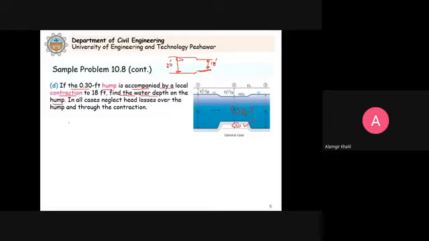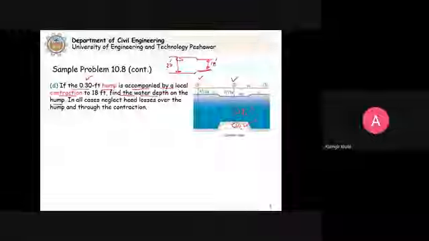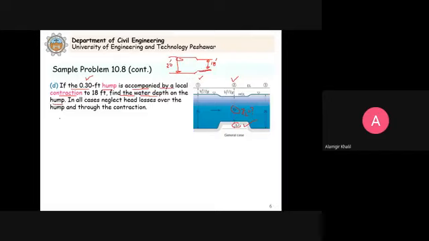Now in this case, we talk about section 1 and this is section 2. First we need to see whether critical depth will occur or not because of this hump, which is 0.3 feet, and also there is a contraction to 18 feet, the width of the channel. So will critical depth occur or not? For that we need to calculate the critical hump height. Because the width of the channel is reduced, at section 2 the discharge per unit width will increase.